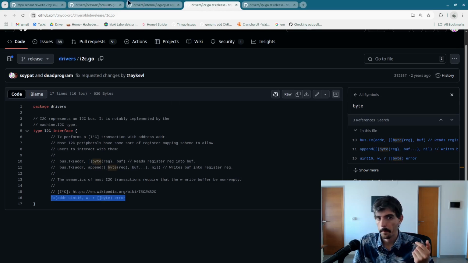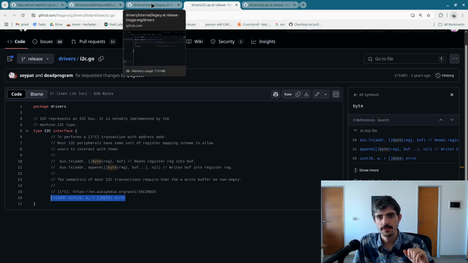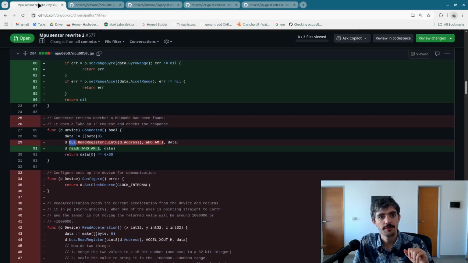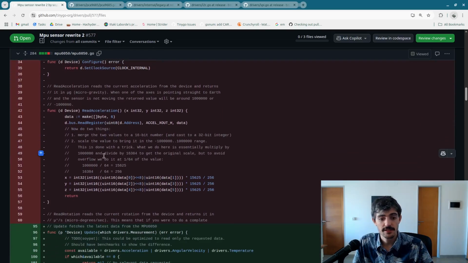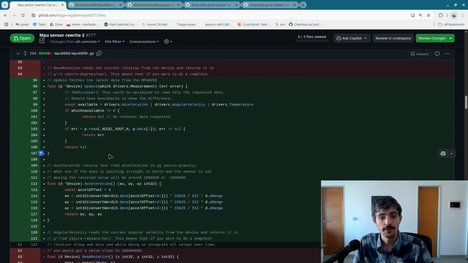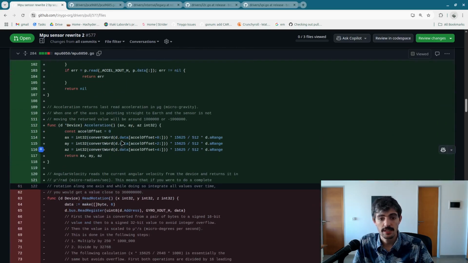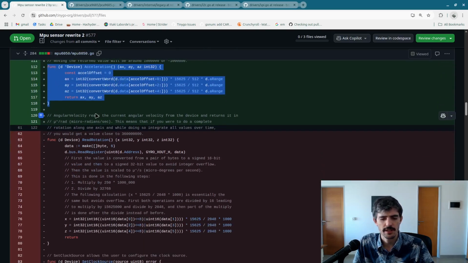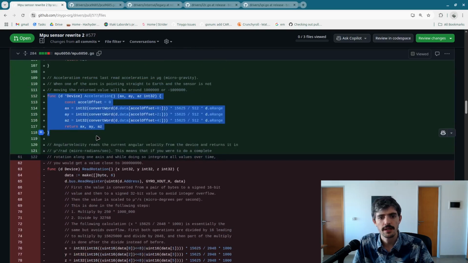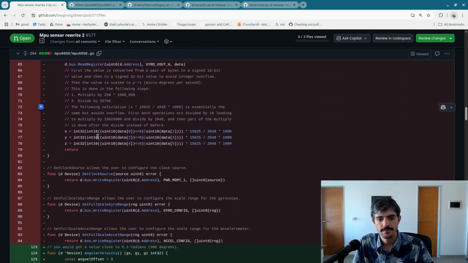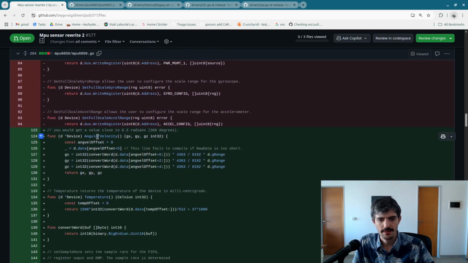So it was just allocating for a facilitator to allocate. And this PR tried to remove those allocations, as well as standardize the interface to use a different API, more in line with the driver sensor interface, which maybe more on that later.